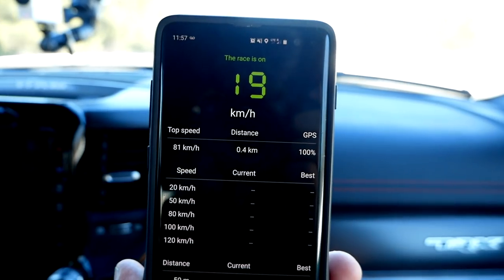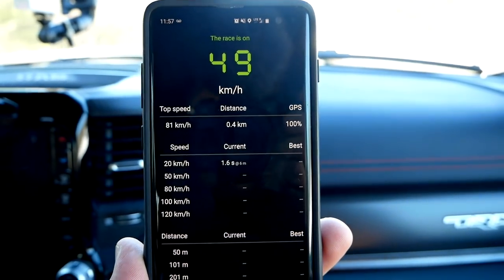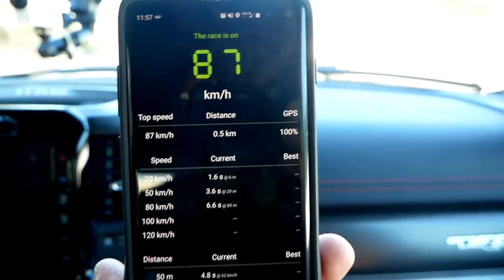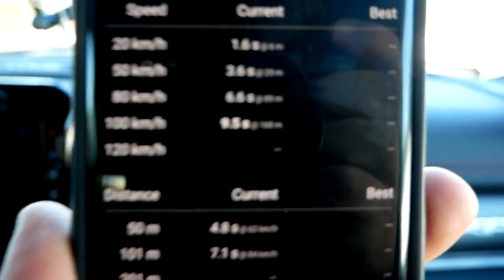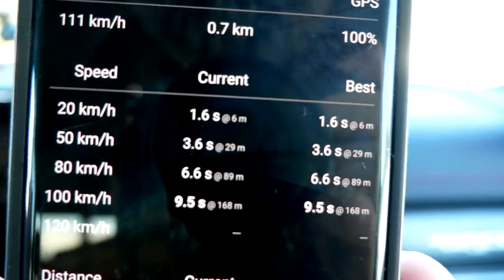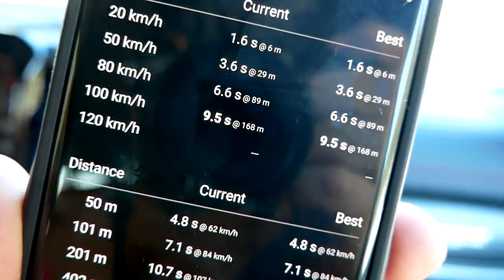Oh, better takeoff that time. Nicely done, Dad. 9.5 seconds. Sweet. That's going to stay on the leaderboard a long time. I think you're right. You sure the trailer's still back there?